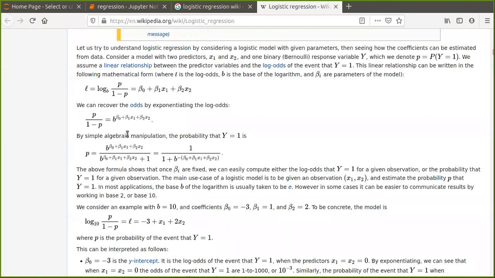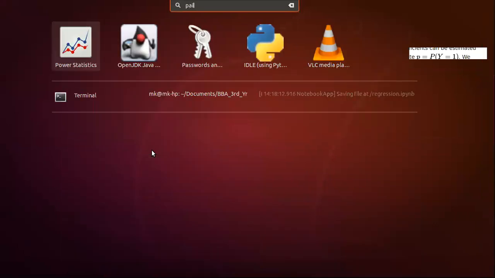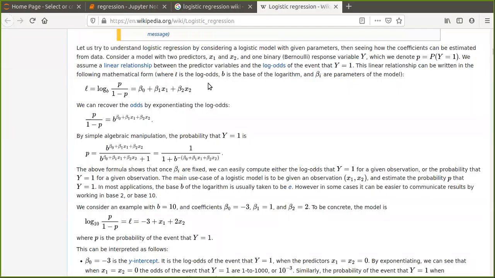Y is equal to log y is equal to x, then y is equal to log x. I think I already have. Why should I confuse you? I can paint program. I can just I don't know if you are able to see my paint program or not. I will try to share.